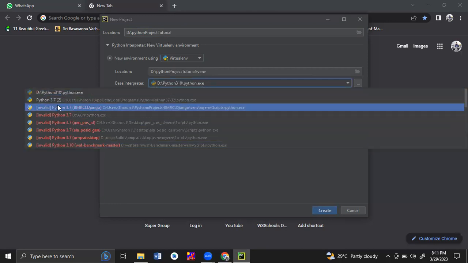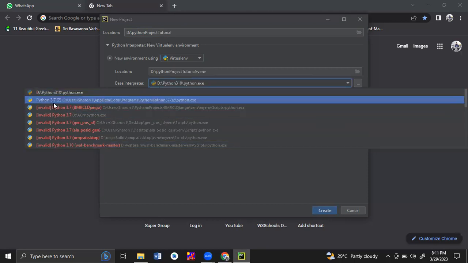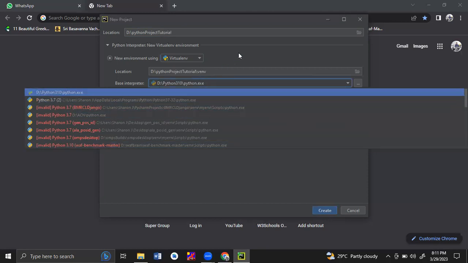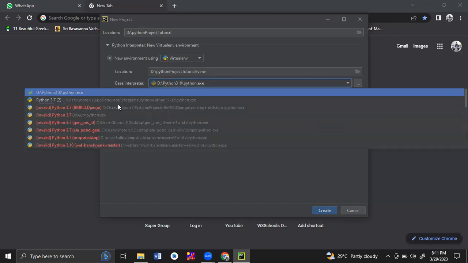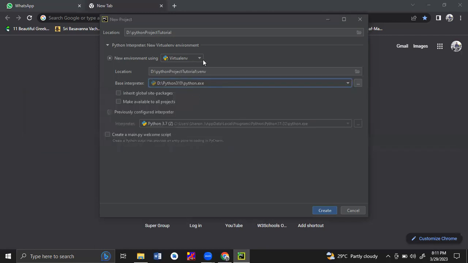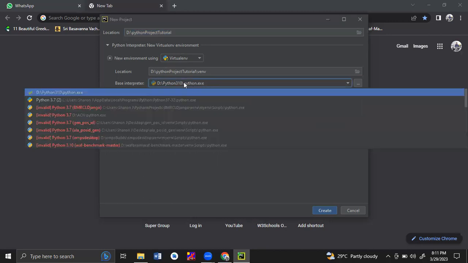Like this, we can download any number of versions of Python. If I want to develop this project under the 3.10 version, I can select that version and create the virtual environment. It means this project will be executed under this virtual environment, and developed using Python 3.10.